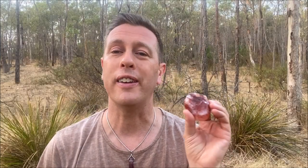One particular time where haematoid quartz is really great to have by you is during a Mars retrograde. Mars goes retrograde for about 40 days and only every second year or so. It looks like it's going backwards in the sky — it's actually not, it's an optical illusion — but when it happens, it takes its support away from us. Mars, known as the planet of war, is also the planet of motivation, victory, drive, urge, and getting things done.